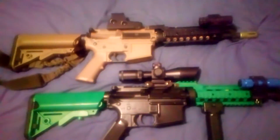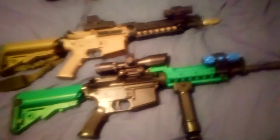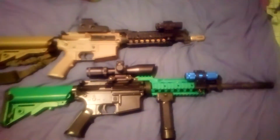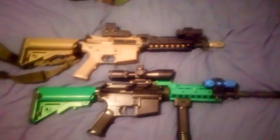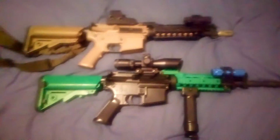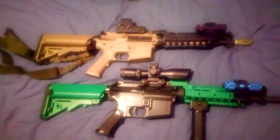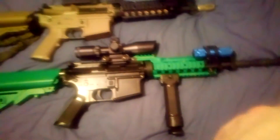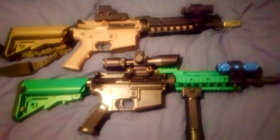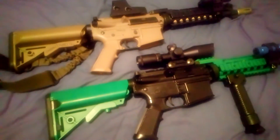In the real steel world and the airsoft world, in the real steel world, a longer barrel, the majority of the time, obviously it depends on the internals you've upgraded, and I'm not talking about ridiculous things like a mile-long barrel, but a longer barrel supposedly will reach further than a shorter barrel. So if you've got a rifle like this M4, you generally get a little bit more distance over the shorter barrel, because you get more muzzle velocity, more barrel for the round to pick up speed.